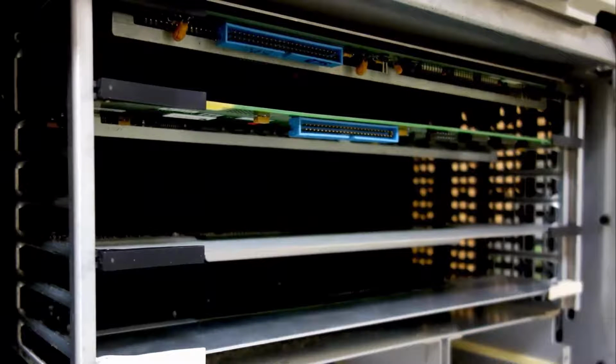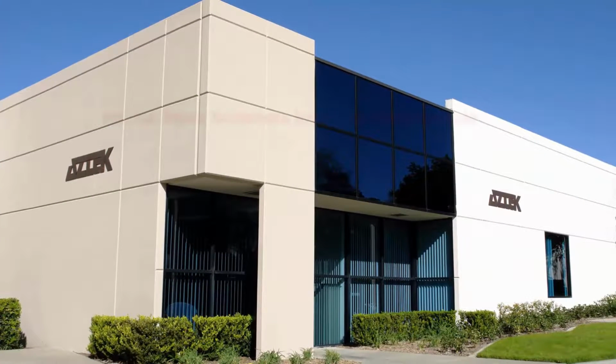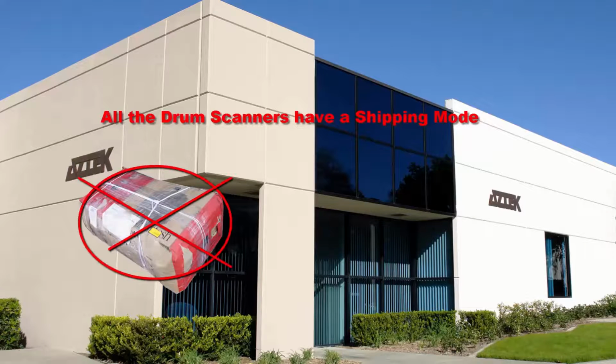Moving to the next family and series, the 6500, 7500, and Grand, all those connectors are gone and the board arrangement is mostly vertical, which gets to our next subject, which is the proper method of shipping and boxing your scanner. For instance, in this series, there are 2 shipping bolts with a particular air freight crate. So again, if you're shipping it to us for a service or to a new location, look to your manual for your particular shipping mode. And for one thing, don't just throw it in a box and ship it.